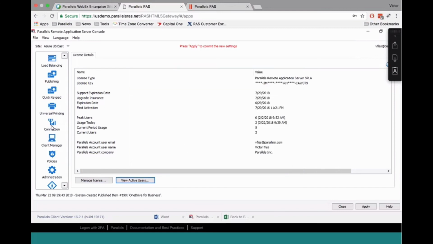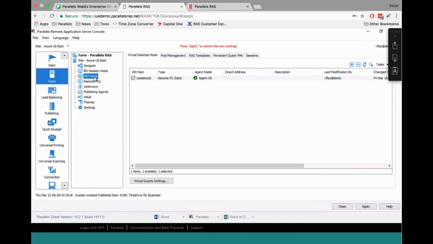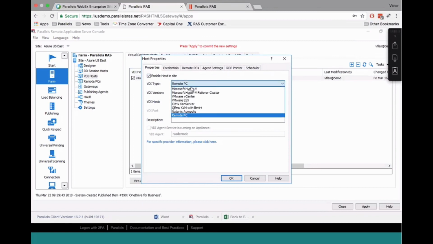So again, it's a single console where you can manage all of your resources. They could be related to session hosts, or to VDI use cases. And in VDI, we use different flavors of remote PCs, or even Hyper-V, VMware, or open source KVM.